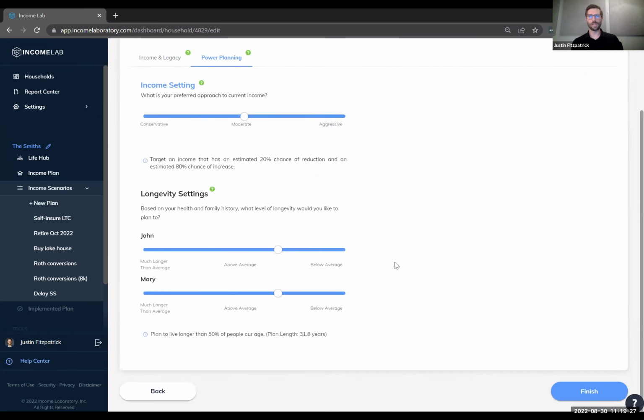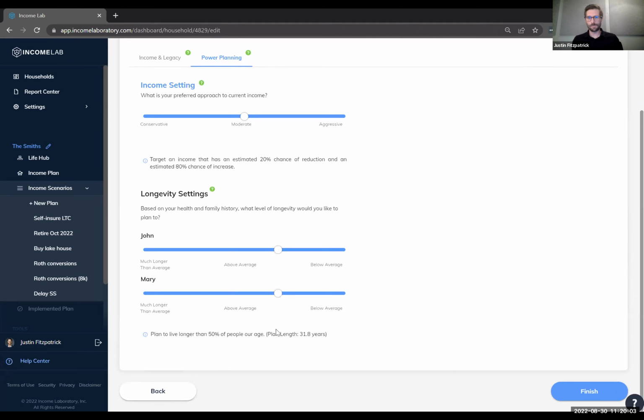And then finally, in power planning, I just left this at the default, which is moderate. So this is a key part of this. What can I afford? Well, what you can afford to spend depends a lot on your risk tolerance, right? Are you the kind of client who really never wants a call from their advisor saying it's time to pull back? Well, that's fine. We can do that by spending less now, right? Taking less risk now. Are you the kind of client who says, I'm happy with that call as long as it means I can live a little first? Okay, we can be more aggressive. I've shot down the middle here in a moderate setting.